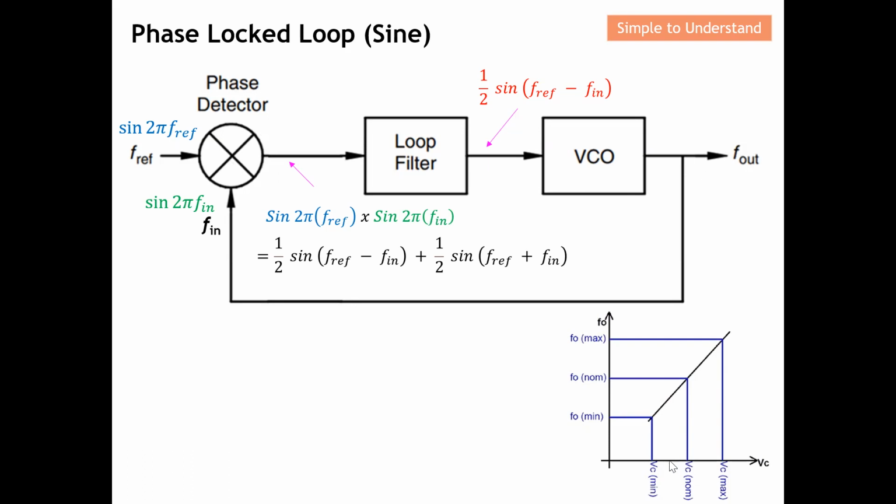But over here, let me quickly go through. Let's say F reference minus F in is a minus number, which means that F reference is a smaller frequency as compared to F in, which means F in is a bigger number as compared to F reference. So we need to reduce the frequency. If this is minus, the frequency will be smaller than the norm. Because of this, they will repeat this many times until the signal is locked. Then this will be a phase lock loop.